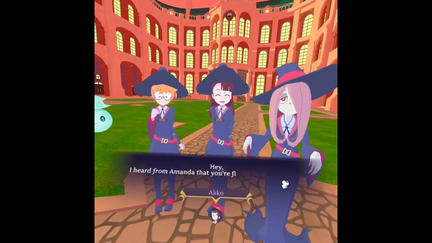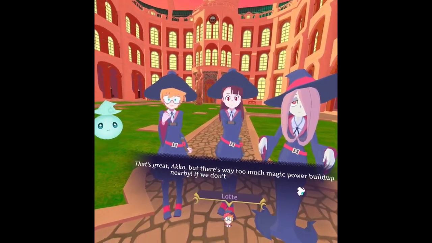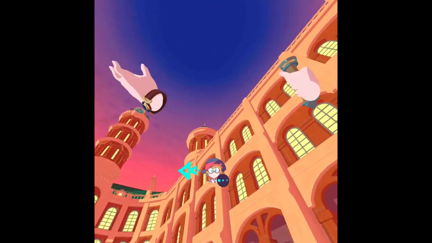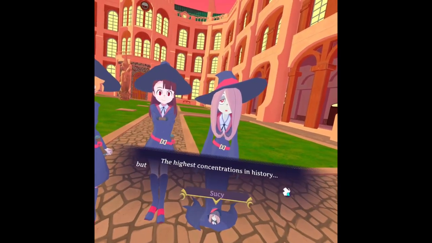Hey, I heard from Amanda that you're flying even better now. I got the new broom off the dark web. But there's way too much magic power buildup nearby. If we don't do something soon... Let me guess, the world is gonna die. Huh? There's some kind of problem? The highest concentrations in history.